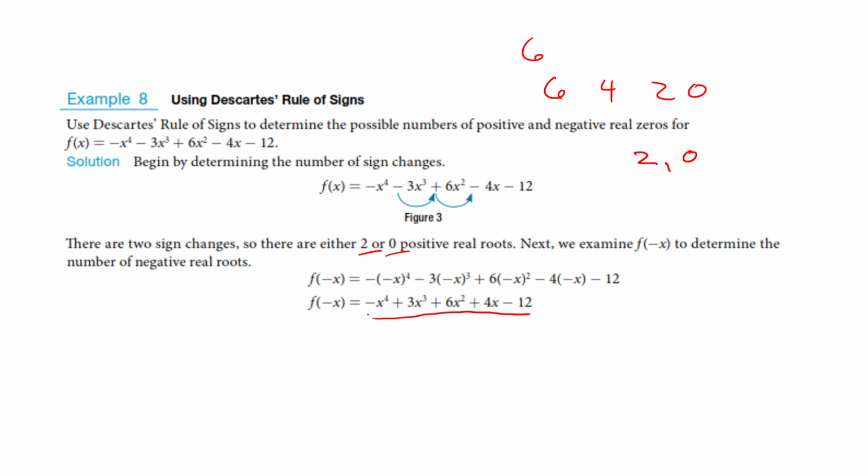Now, let's look at sign changes again. So I've got one. I went from negative to positive. Do you see what I mean as I'm going down? So I've got 2 sign changes. I change from negative to positive, and I don't change again until I go positive to negative. So what we found here again is 2. And so we found the maximum possible negative real roots are 2 or 0. Again, don't forget, this always kicks down by 2. So suppose I had found 6 sign changes. Again, it could be 6, or maybe it's 4, or maybe it's 2, or maybe it's 0. It always goes down by 2.